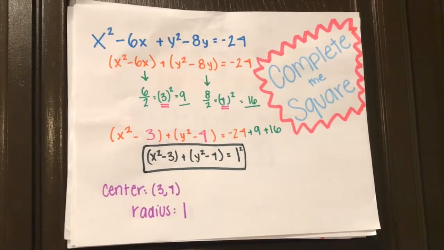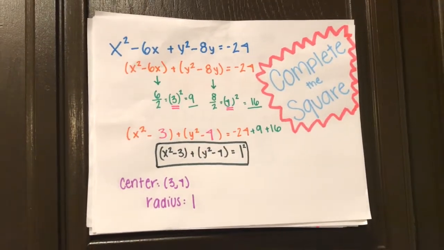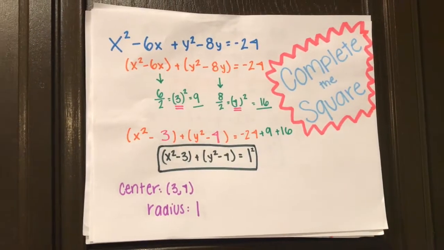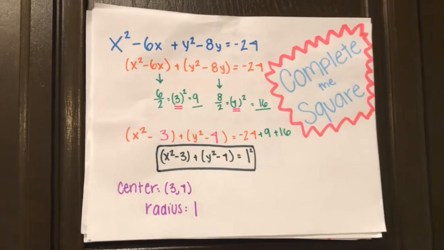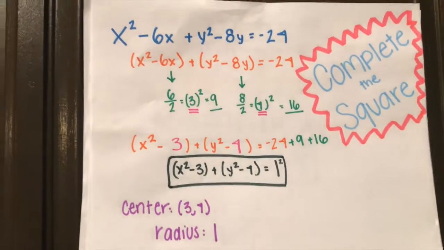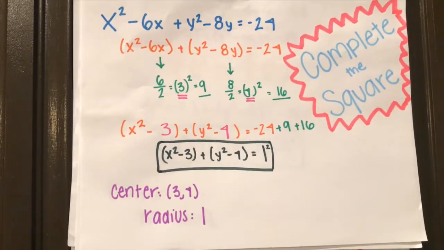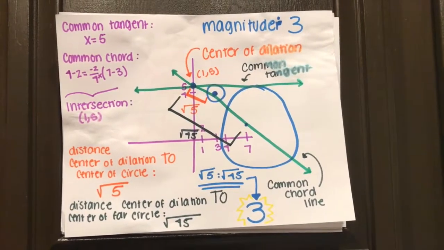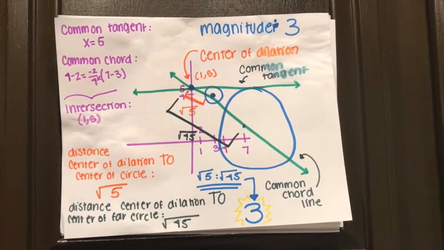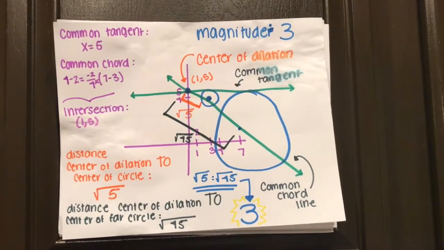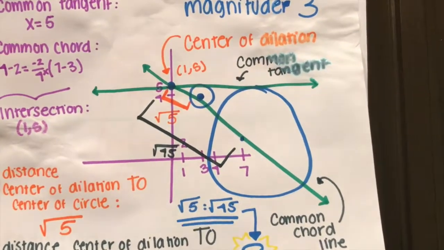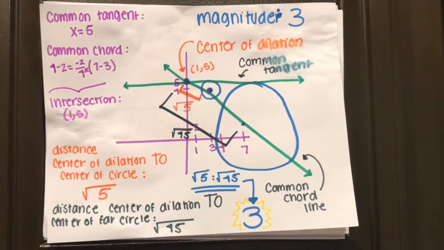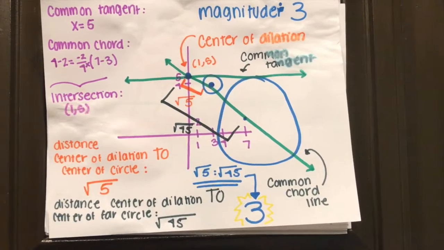In order for this to be a dilation, you need 2 images, so there are 2 circle equations. You complete the same steps as on the last equation: completing the square, finding the circle equation, and getting the center and the radius. After you have those 2 equations, all you need to do is plot your circles and find a common tangent. That common tangent line is super important. In this case, the common tangent line is x equals 5.